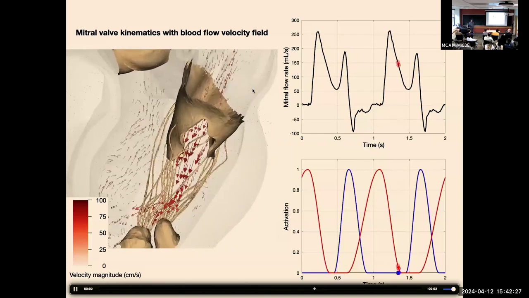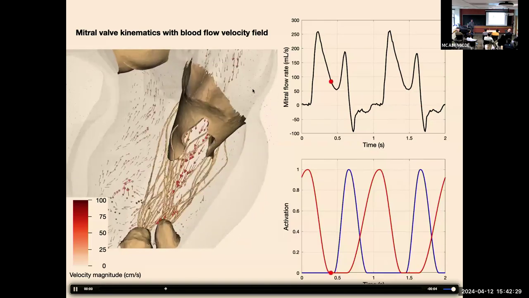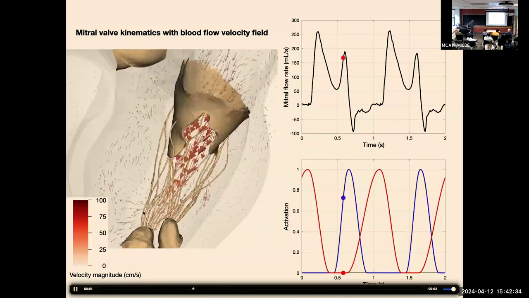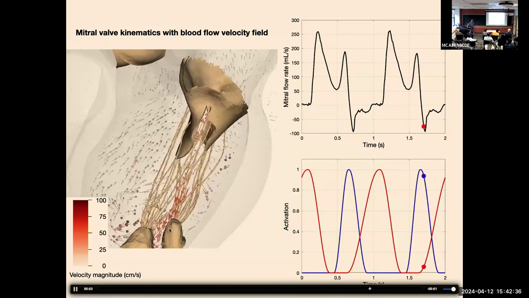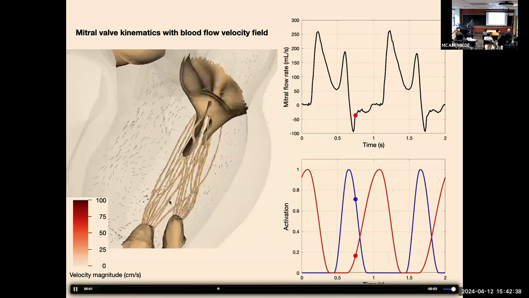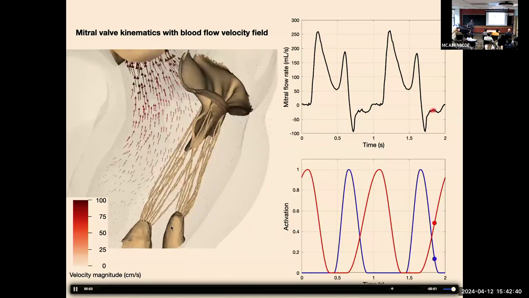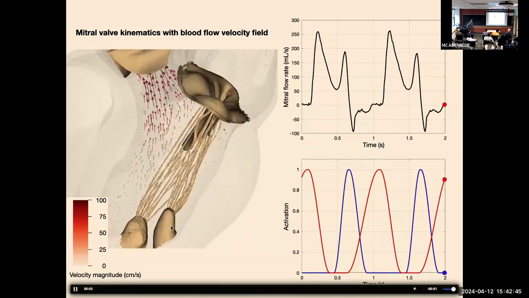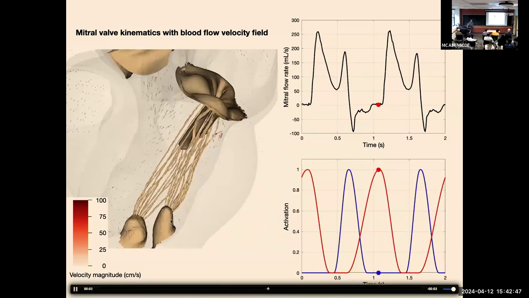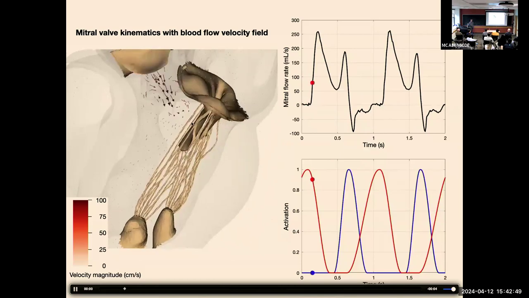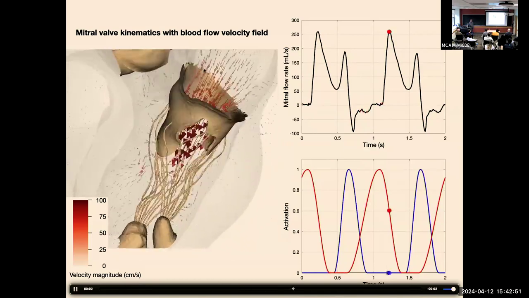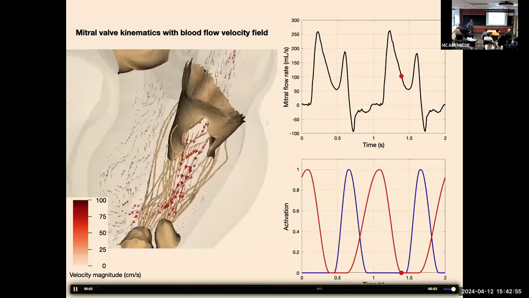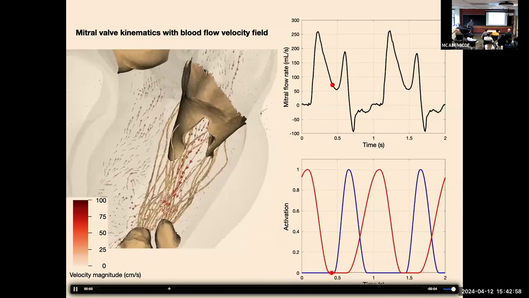So this valve suffers from mild prolapse, and actually we didn't know this until later. The papillary muscles, which are the muscles that these cords attach to, are pretty low. They're quite apical. They're supposed to correspond to where they are in the patient data. I haven't checked it myself, but it turns out that patients that have apical papillary muscles tend to suffer from mitral valve prolapse. It wasn't intended, but it's consistent with what happens in real patients.